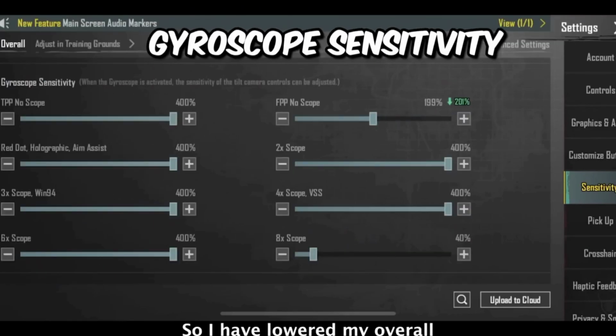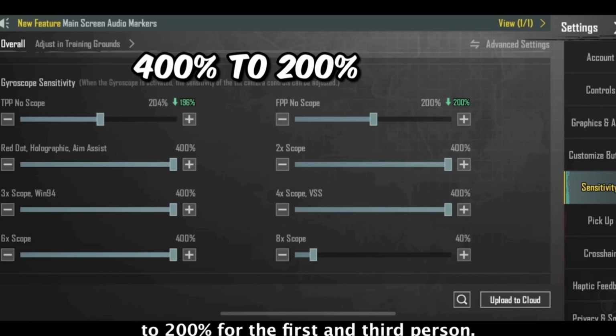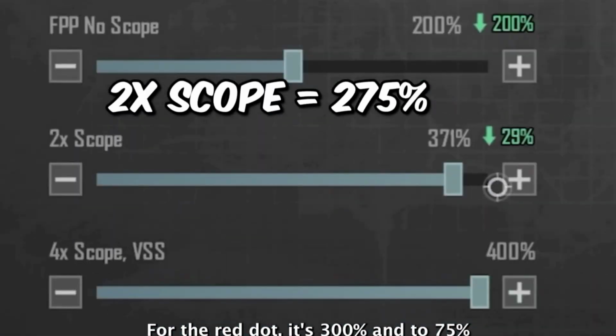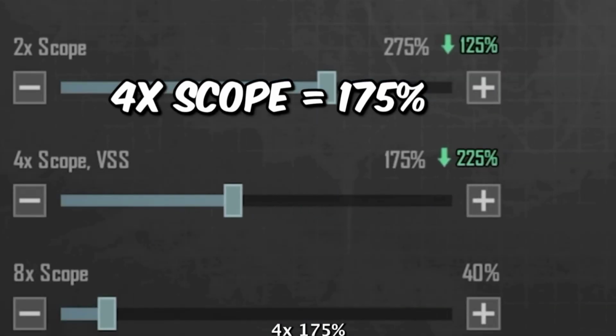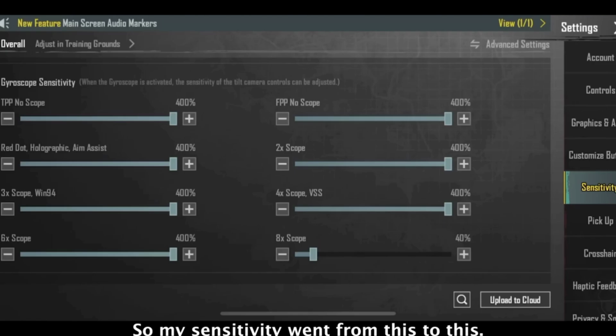So I have lowered my overall gyroscope sensitivity from 400% to 200% for the first and third person. For the red dot it's 300% and 275% for the 2x scope, and for 3x it's 150%, 4x 175%, 6x 100%, so my sensitivity went from this to this.